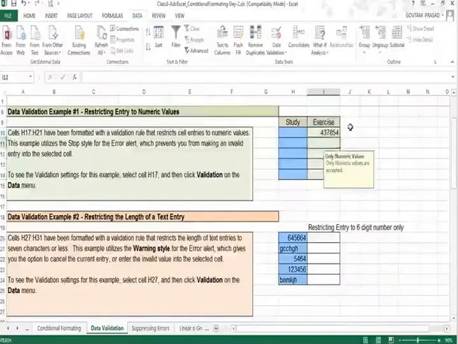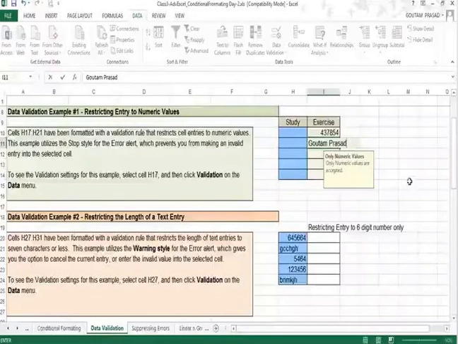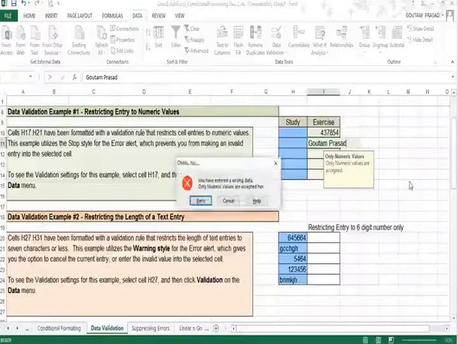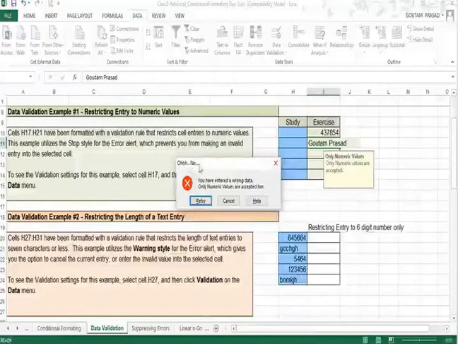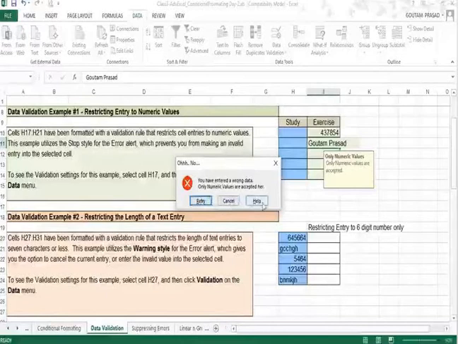But if you enter, say, a text here, my name I am entering, it is not accepting. You have entered wrong data, only numeric values are accepted here. This is the alert you had used there. Retry you can check, you can cancel, or you can take help.